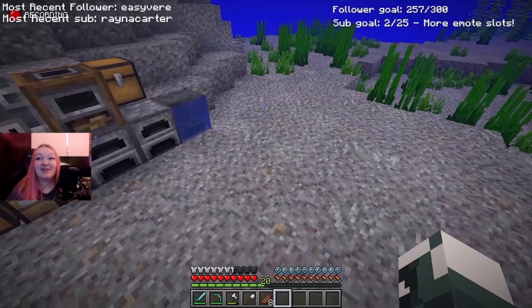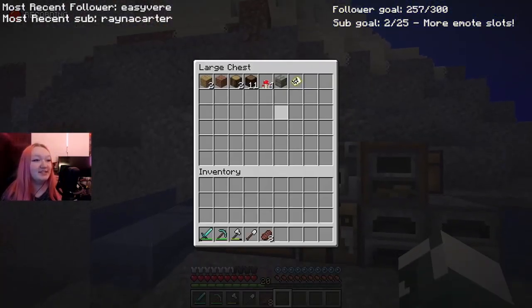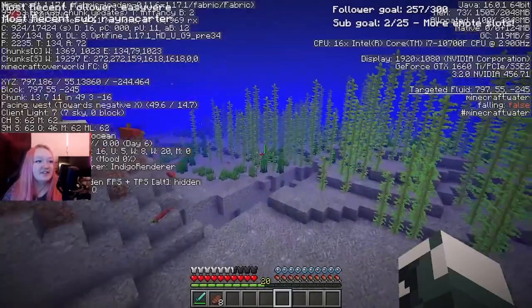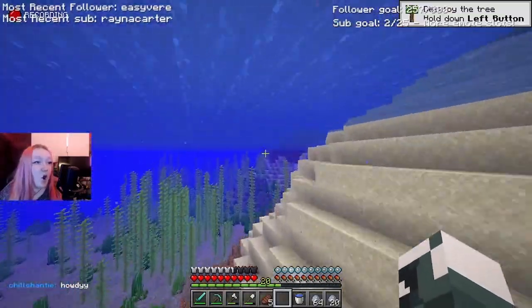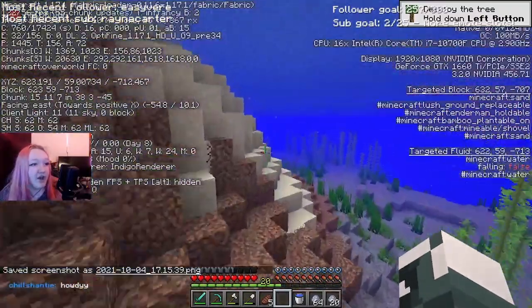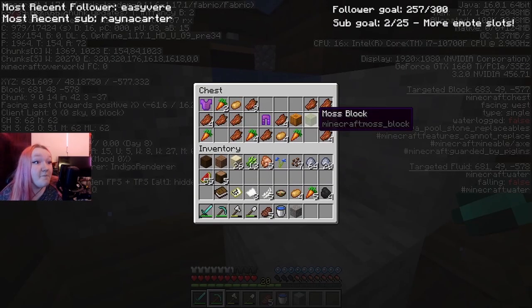On the next episode of... Last stream, I found a mushroom field by accident. Now we gotta do our back and forths. Getting our stuff in the chests. We got our turtle farm, our future turtle farm. A moss block!